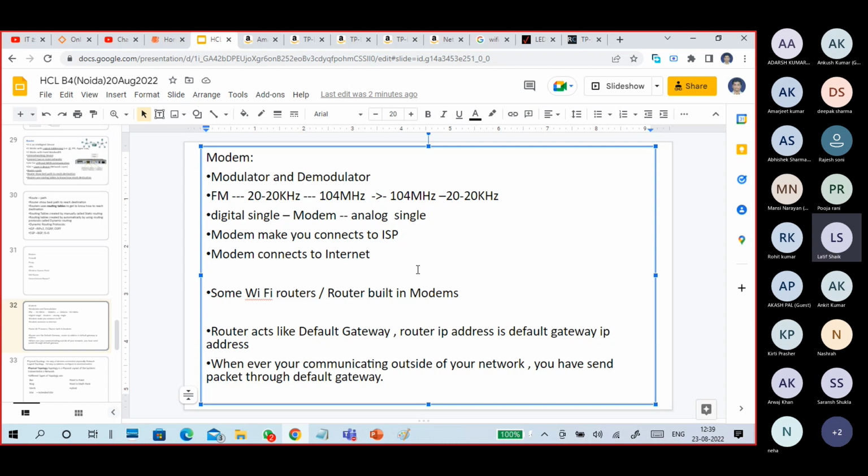In your home, you have a Wi-Fi router. So you must know what that Wi-Fi router is. You don't need to go and learn Cisco routers, Cisco switches, D-Link switches, that kind of stuff. You have a router. What is that router? What is the model of that router? See the LEDs, how many LEDs are there? What is each LED representing? For example, currently in my home, two routers are there.